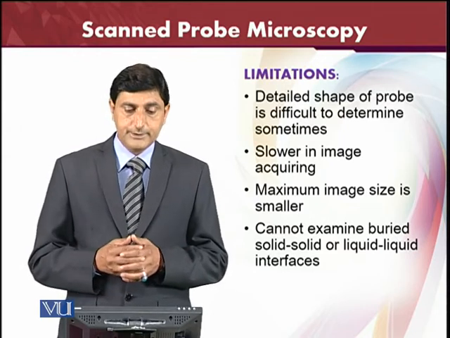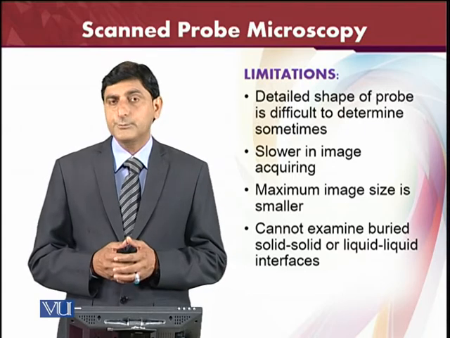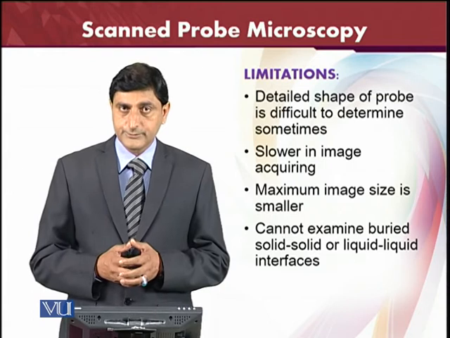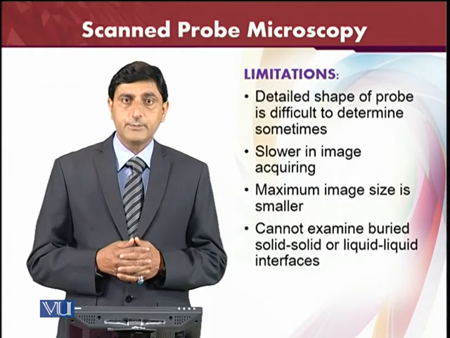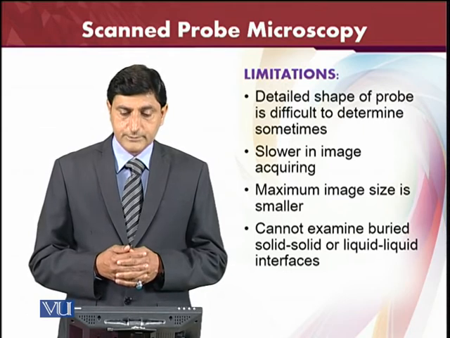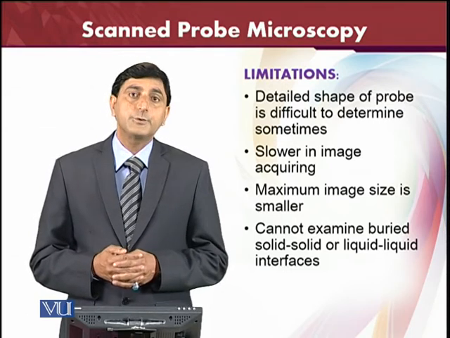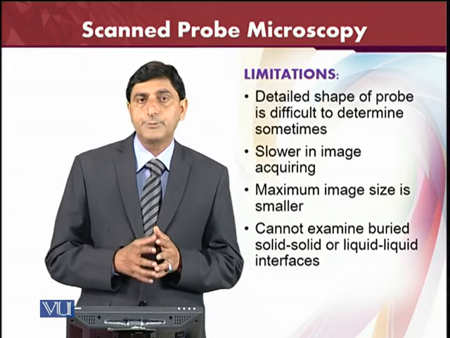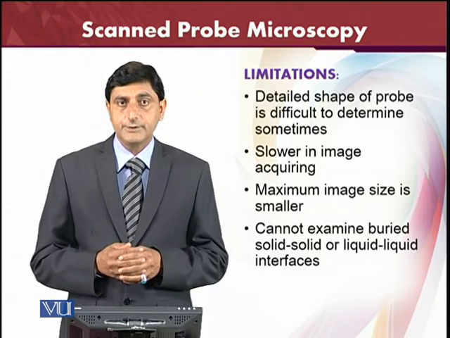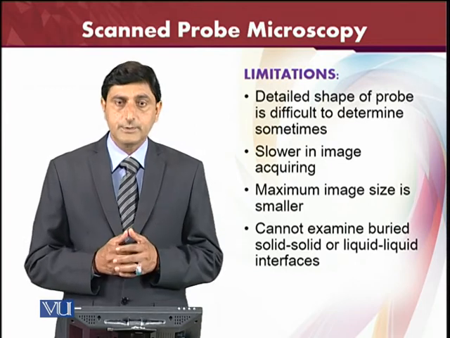Similarly, the SPM, the scanned probe microscope, also has its advantages and its disadvantages. Here we have given some of its limitations. The tip shape of the probe is sometimes difficult to determine. Of course, we are using special kinds of probes which interact with the surface, so it is very difficult to see the detailed shape of the probe.